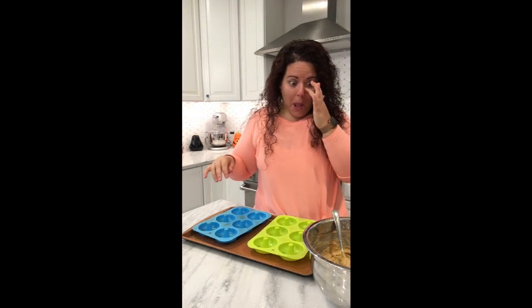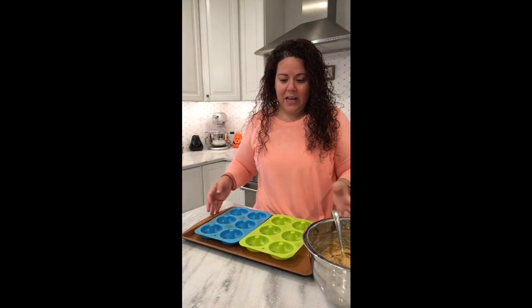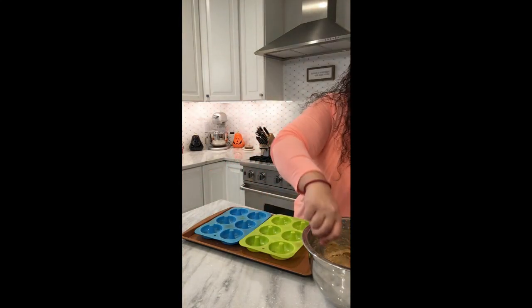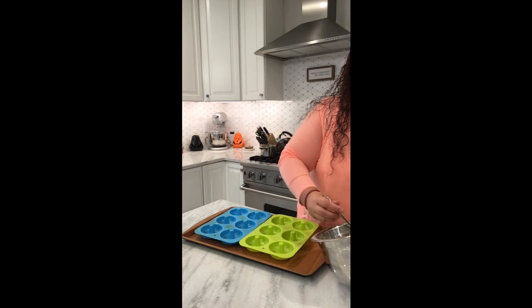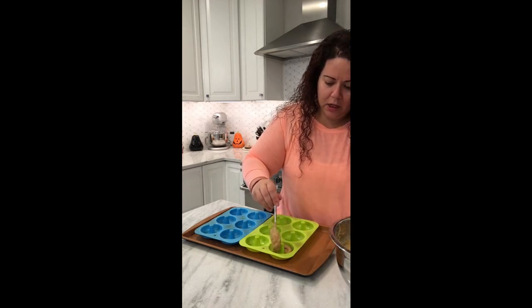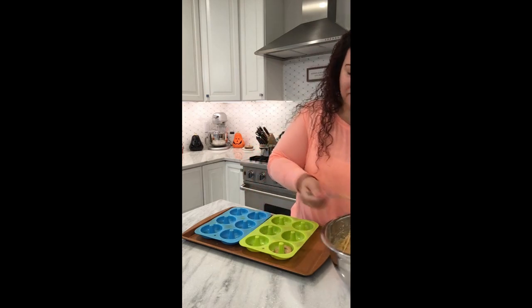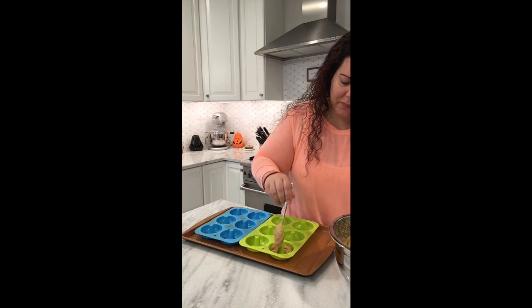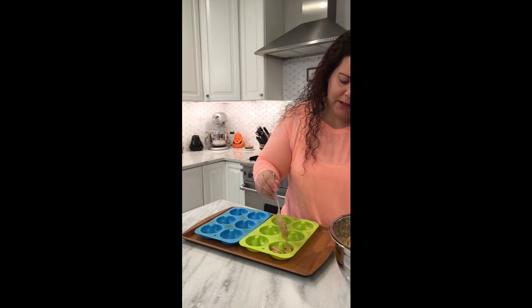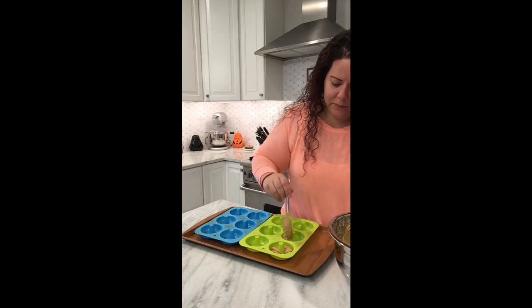Okay. So, not sure how much this is going to make. It should make at least 12. Definitely 12. So we're going to do, you can also put this in like a Ziploc bag and then pipe it out. I just do it this way because it's a thick batter.